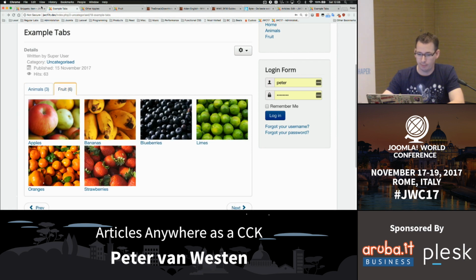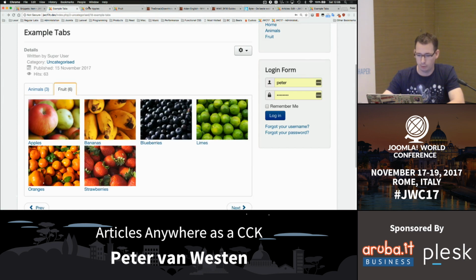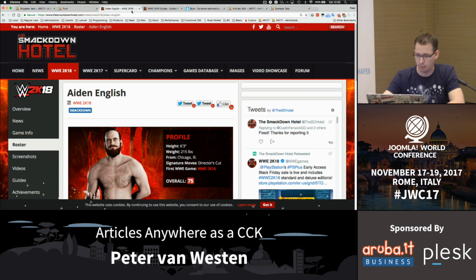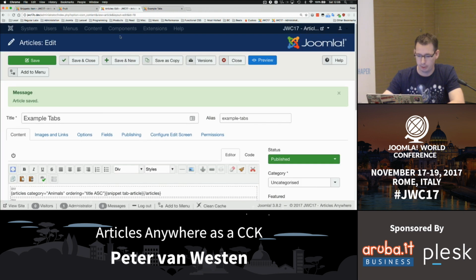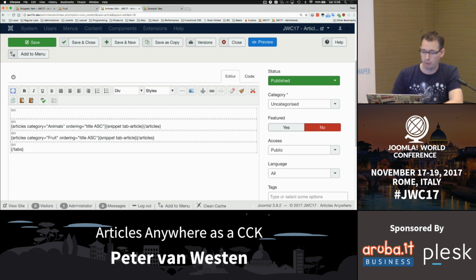We can take that one step further, because we're still repeating. I've got too many tabs open here. Let's close some stuff down. We're still repeating a lot of stuff here that we might not need to repeat. If you want the ordering to be different, that's fine, but we've still got this whole tag here. So maybe we can make this simpler, and instead of saying we want to repeat this, just have a snippet.